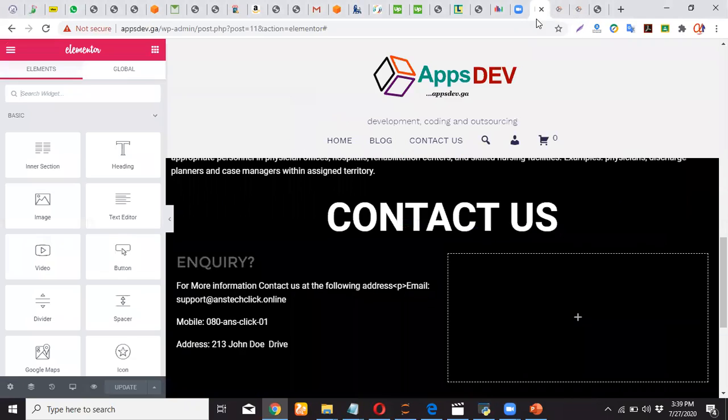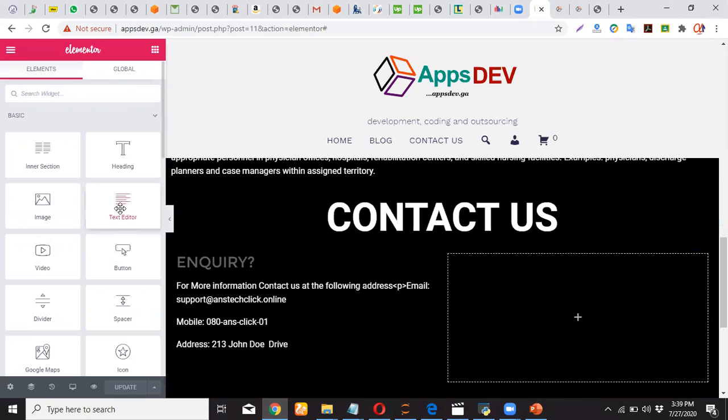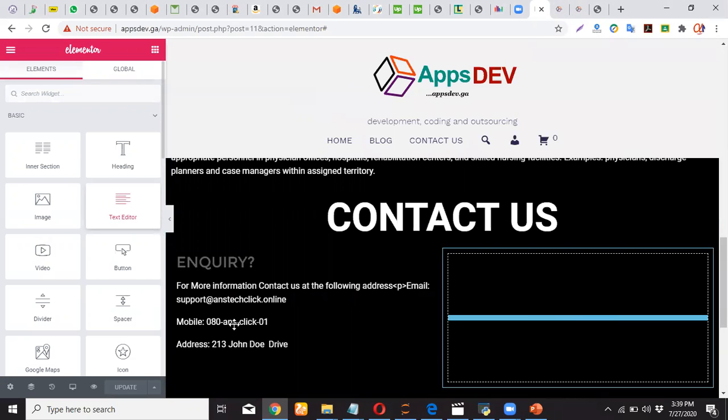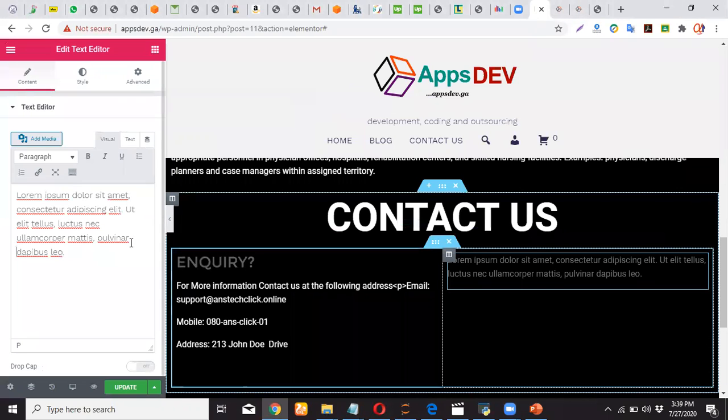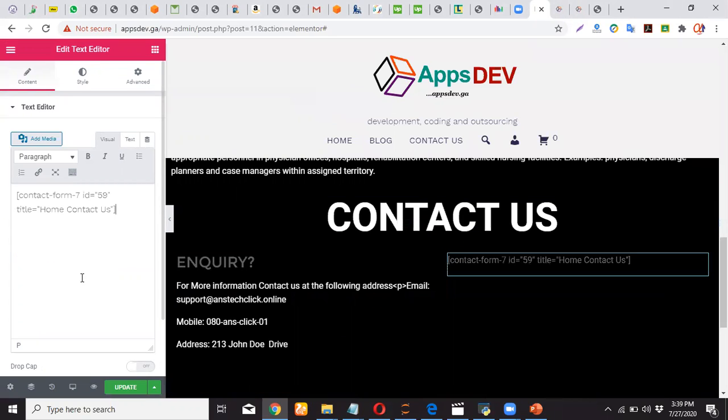Okay, so let's come back here. Let's use the text editor. Okay, so we control and remove the pseudo text and paste in the contact form and write contact us form. Okay, contact and break it.